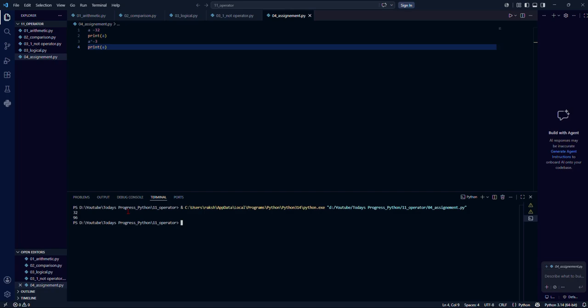Now percent equal to will perform the modulus operation. Double star equal to will perform the exponentiation operation, and double forward slash equal to will perform floor division. Okay, now you can try other operators on your own. I really insist you do that, but this is how assignment operators work.